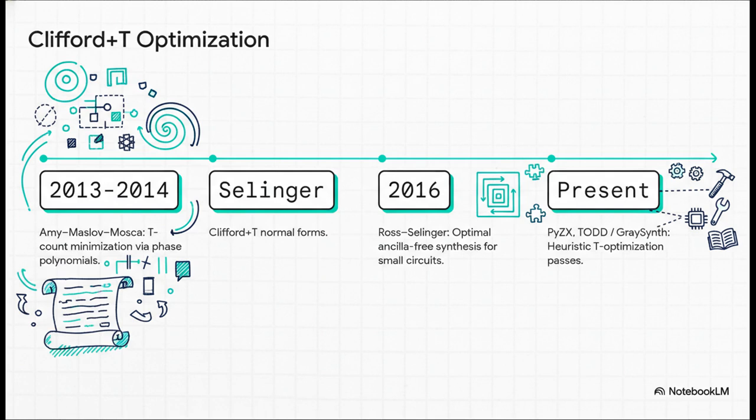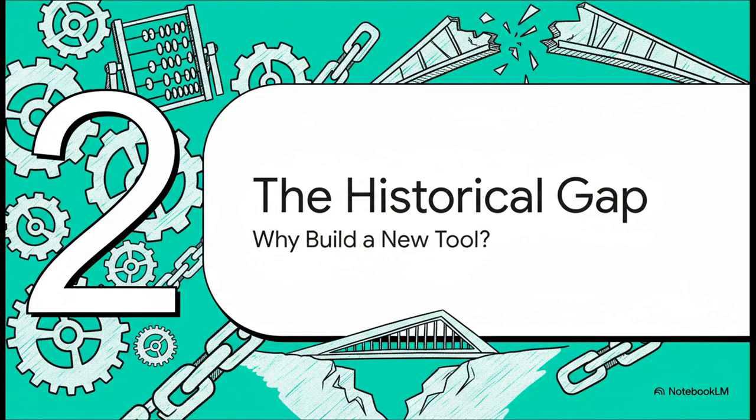So yeah, if rmsynth were trying to claim they invented some brand new math, that would be a huge red flag. But they're not. Okay, so that raises the obvious question. If the math is old, why on earth build a new tool? What was missing? Well, it turns out there was this really critical gap in the landscape. All the existing tools, for one reason or another, just weren't cut out for certain kinds of high-stakes jobs.